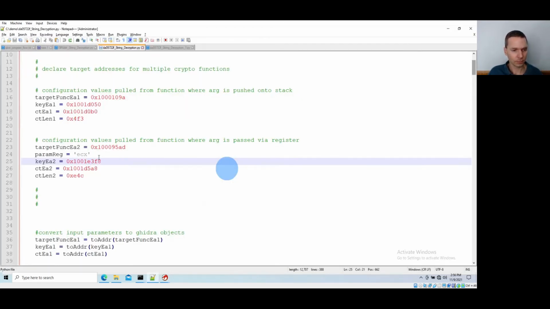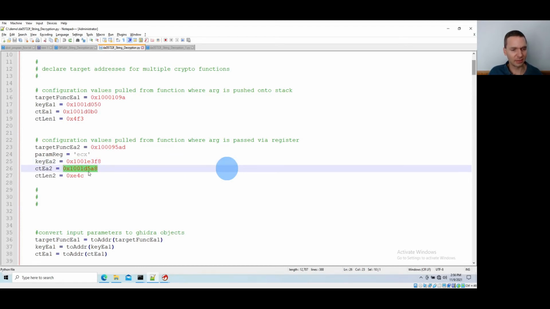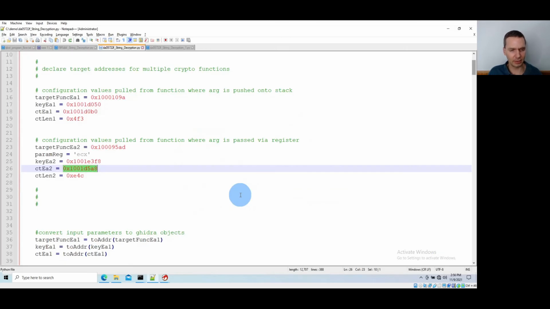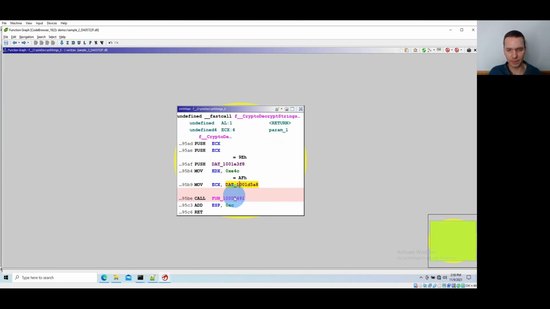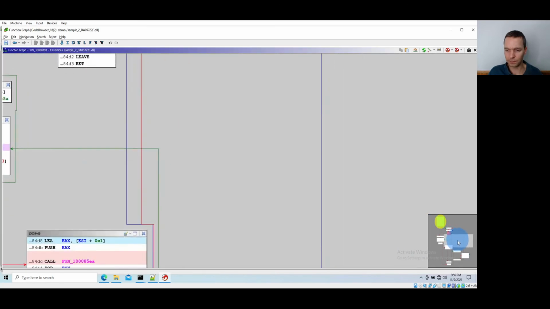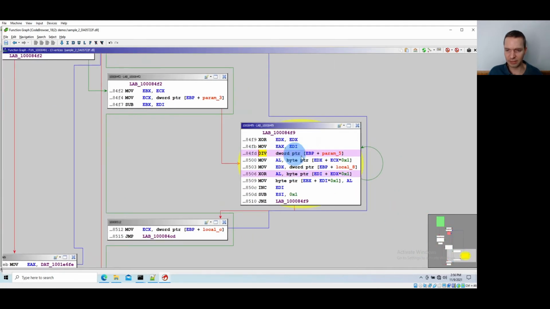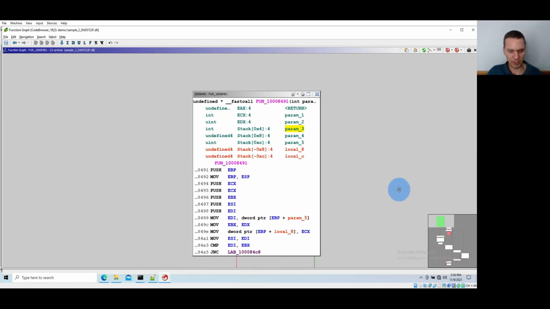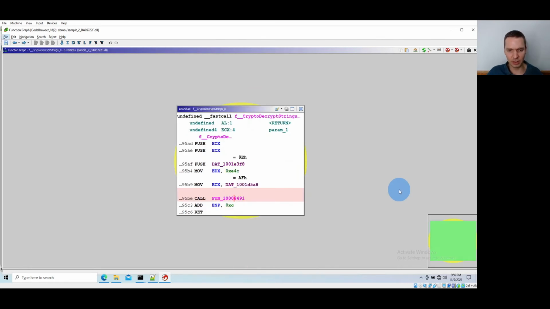Sorry, let me look at that. Let me check that again. So we have our div, our EDX, this is going to be the key. This comes out of ECX and param3. Yep, param3. So it looks like I had a typo in my script. Oh, sorry. Param3 is the first argument pushed on top of the stack. So I saw that wrong.